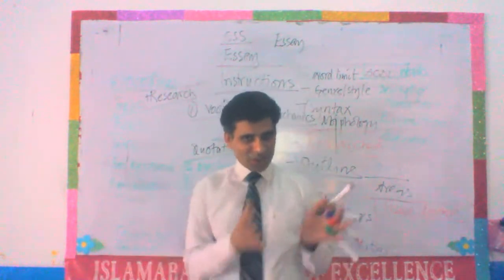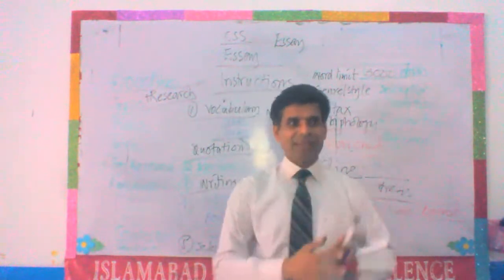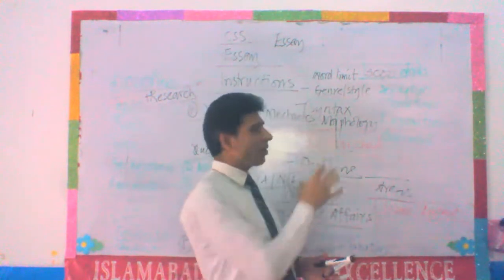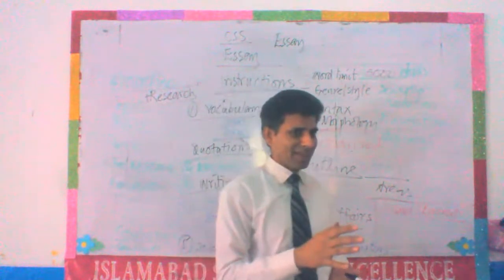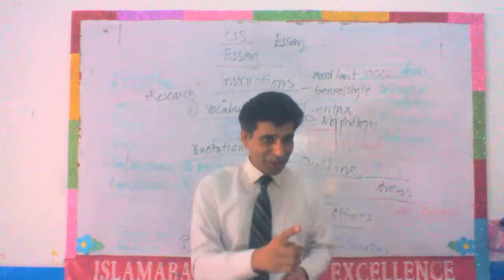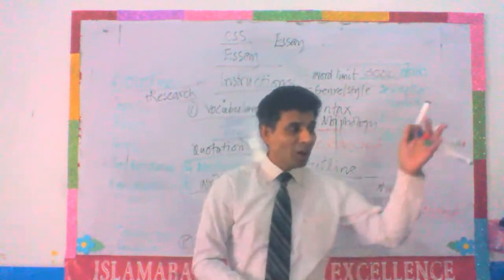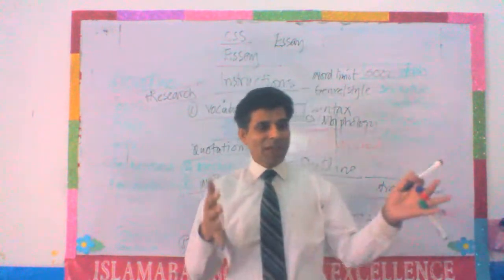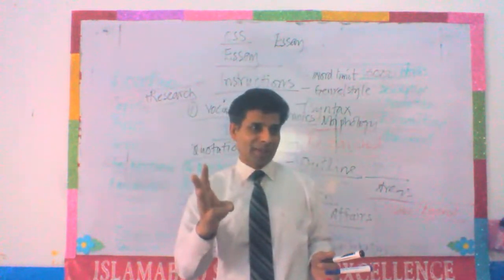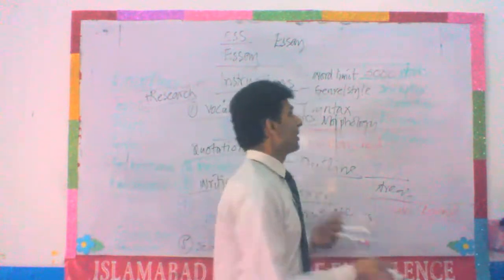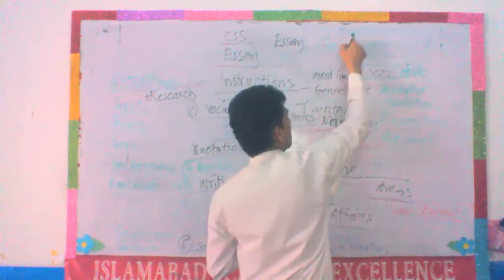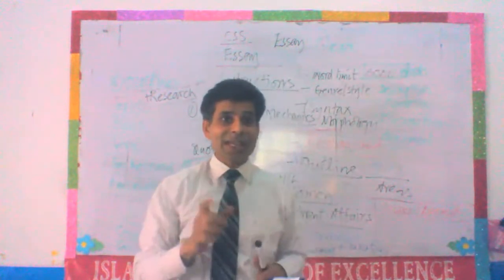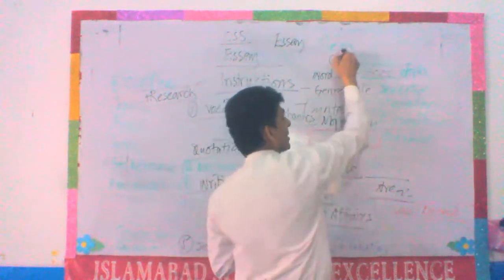And so, this is what you have to do in an essay. Number one, no matter how controversial the topic is, you must have a clear position. Number two, substantiating. Number three, authentic sources. So what you have to do, number one, you should be clear. In essay writing, number one, clarity is the key. Number two, you must be correct.